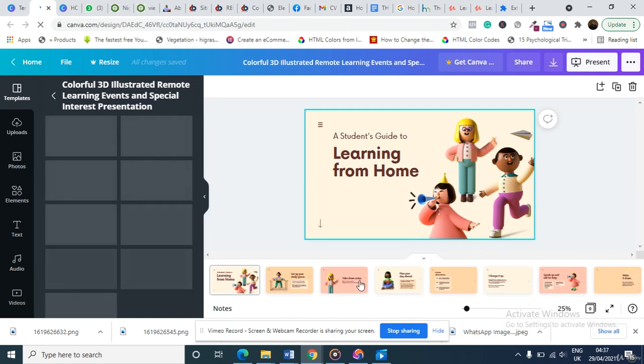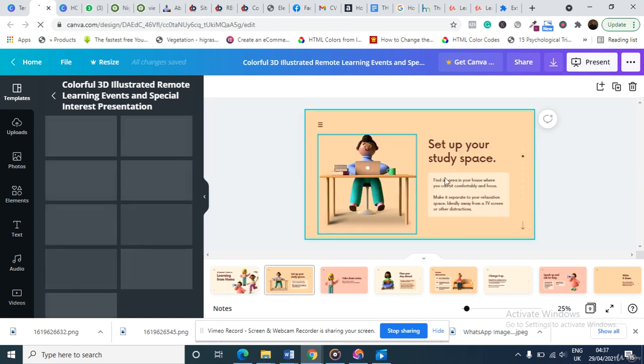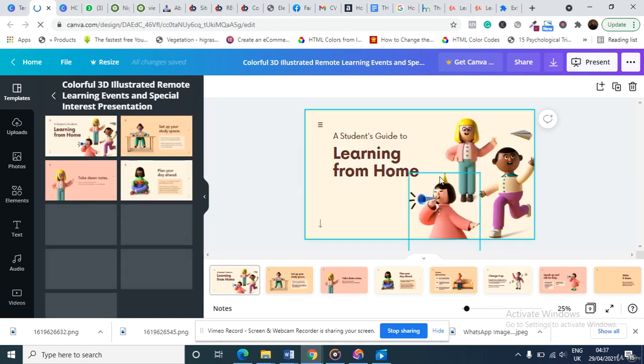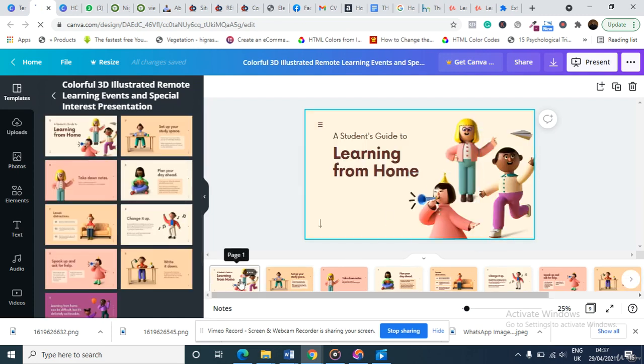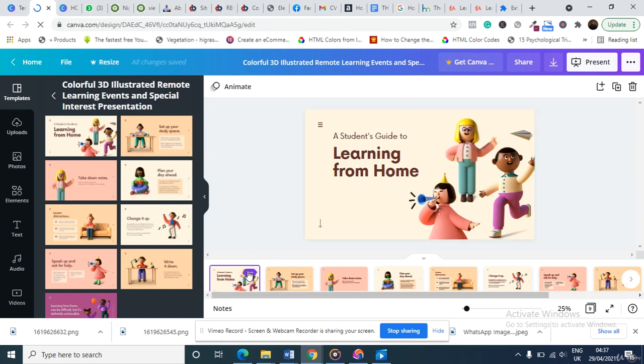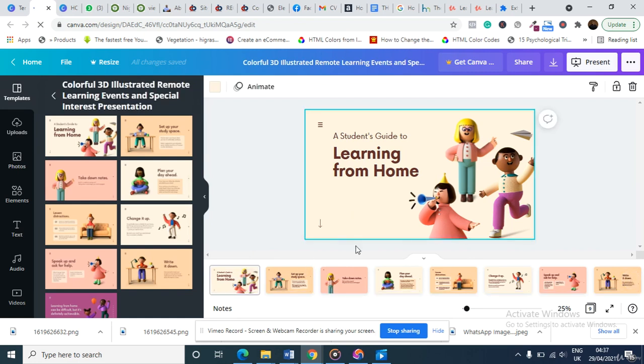All right, okay, so this is what we have here. This is the template. This is assuming you're doing your slides. This is the first slide, a student's guide to learning from home.